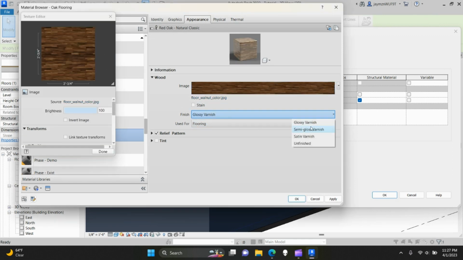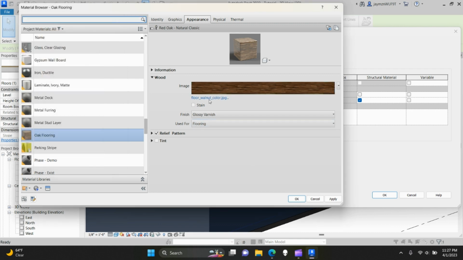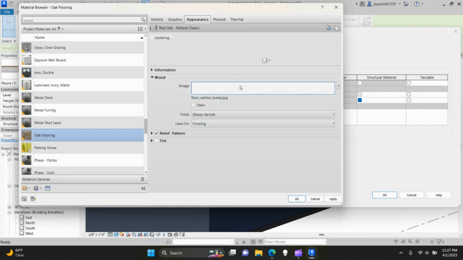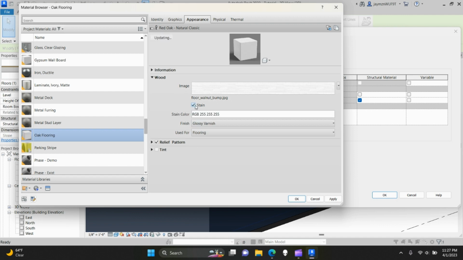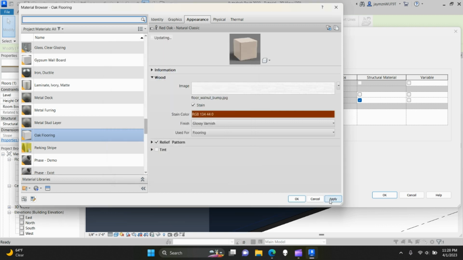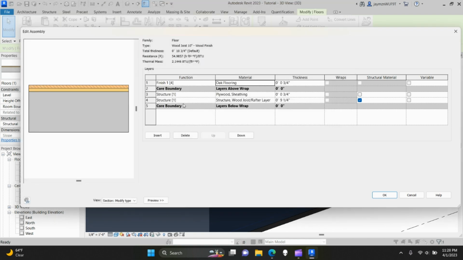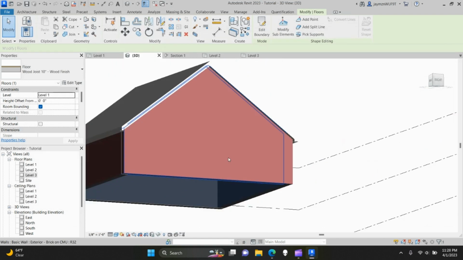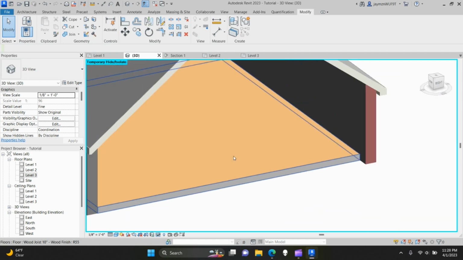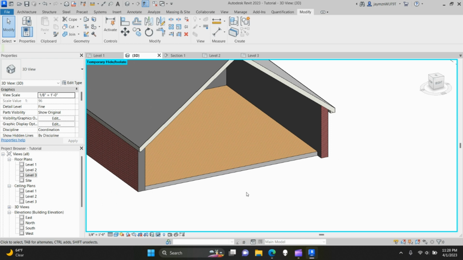And you can even change your finish. Some of those you could see has bump. That one is just like a generic with no color to it. I could then put stain on it. And let's go somewhere in the dark color range. I can apply it, so you know it's got a white image to it. Let's hide this wall here. You can see the stain does apply to it, so it's got that there.